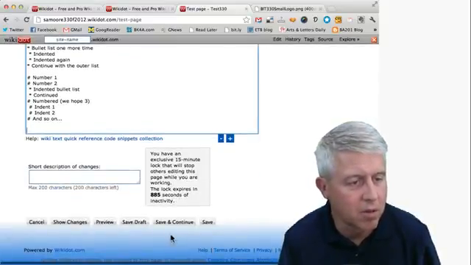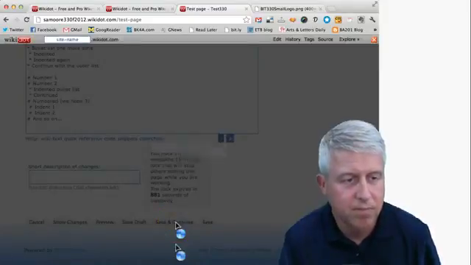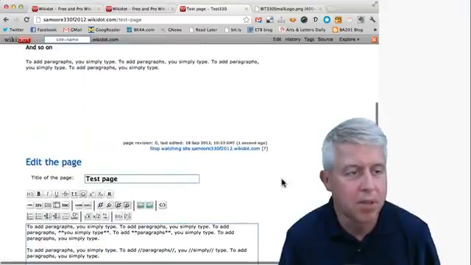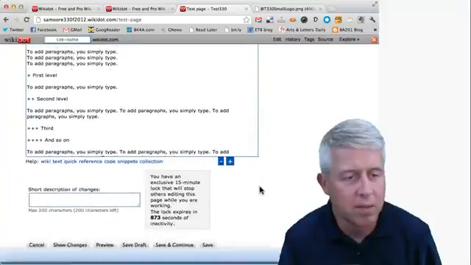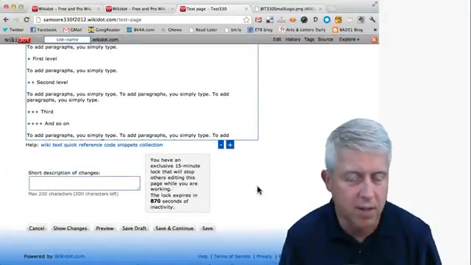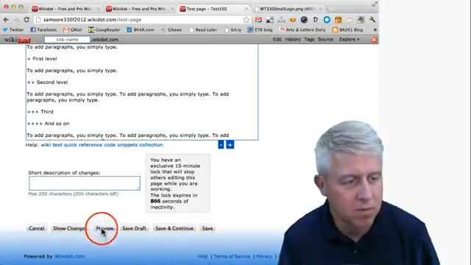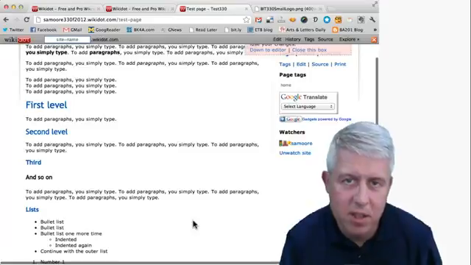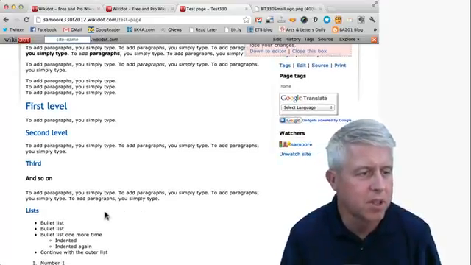So now you can say save and continue. And let's see, if you go up top, notice that those additions aren't there, because we're again just saving. It's a safety measure. So I can preview, and there it is. Now it's not actually saved for you, so you always need to hit save at the end. But let's check out these lists.